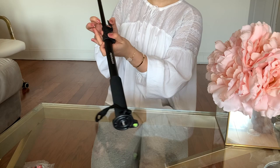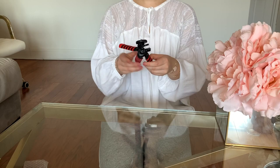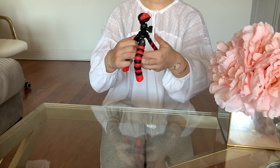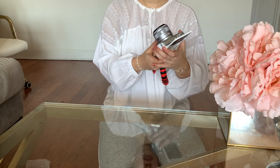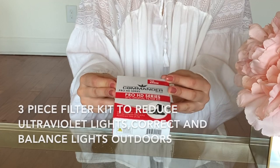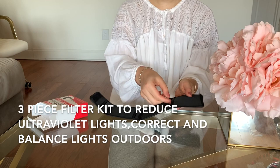Then next up, we have this tripod that came with the bundle. Now, what I particularly love about this one is that it is a spider tripod, which means that the legs are flexible and I can place it in any position I wish. Your tripod can easily adapt to any irregular surface, ensuring that your camera is in place and focused on the correct shot. Now, let's fast forward to some other accessories that came in this bundle and that might be very useful for some more ambitious photographers.